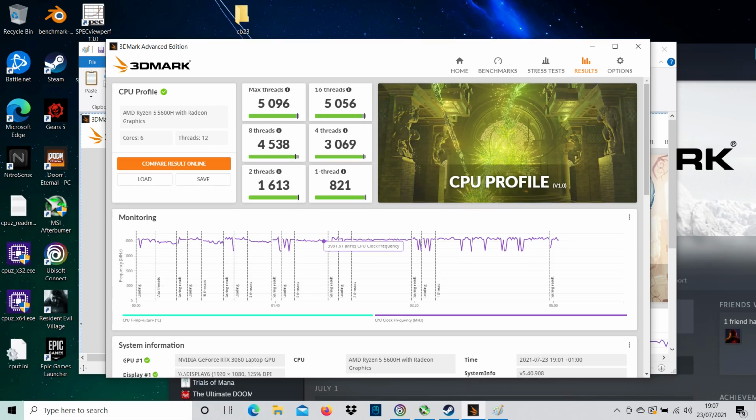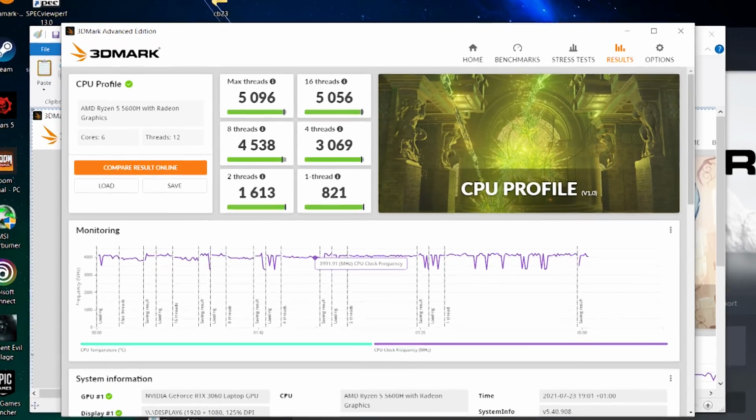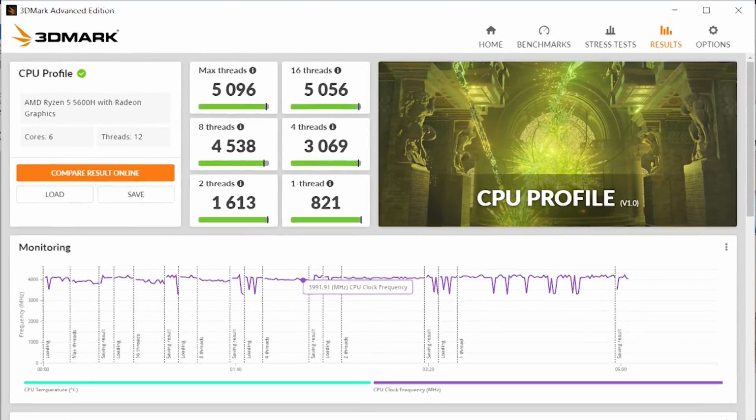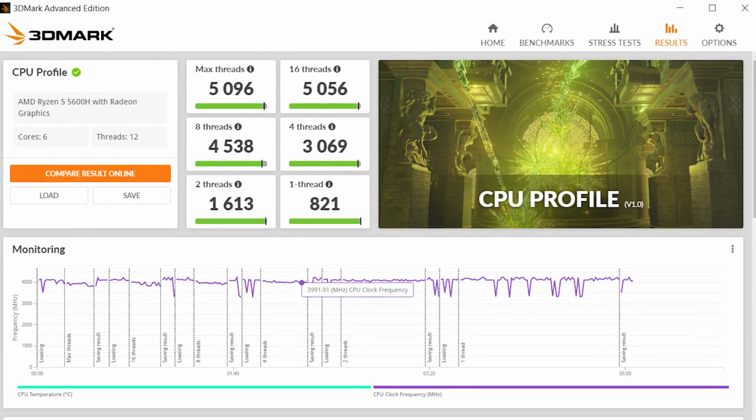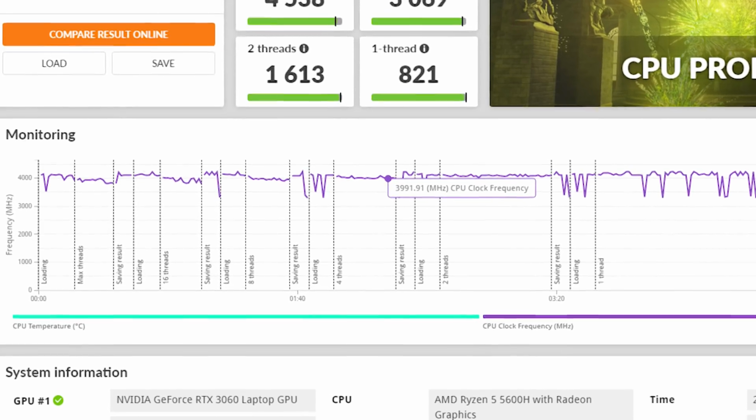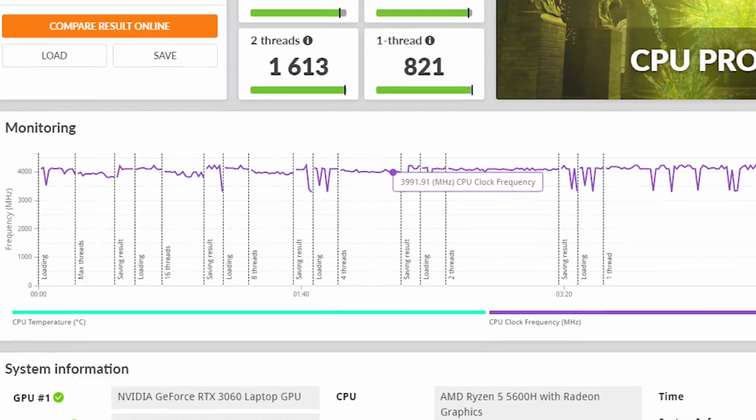Metro Exodus Remaster is highly impressive, with hybrid ray traced reflections making the game just look absolutely gorgeous. The newfangled CPU benchmark in 3D Mark spits out very impressive results, scaling excellently across the Ryzen 5600H's 6 cores, 12 threads. More importantly, we also get a great readout of clock frequencies as the CPU is loaded with additional cores and threads. And we can see that the CPU generally does cling to 4GHz.